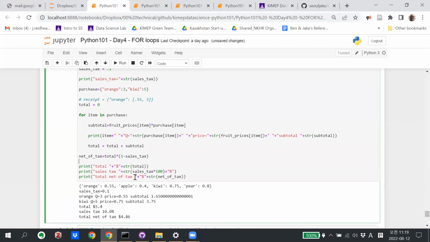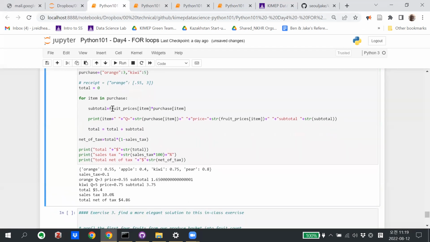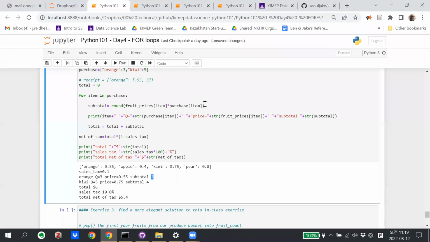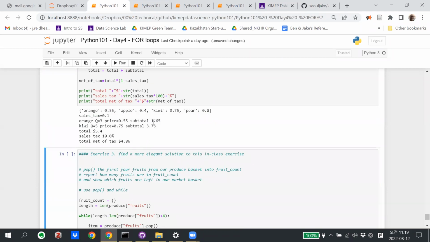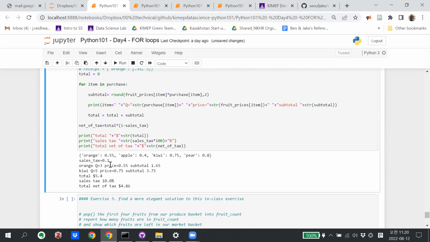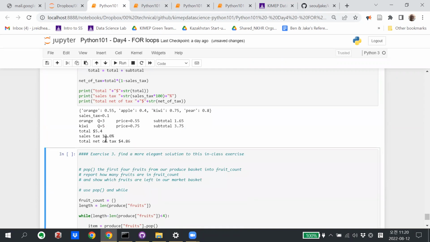That's fantastic. So here, if we wanted to, we could round this. I think we can use round. Let's see if this works. Oh, if we round it, that rounds it to the nearest integer, but if we do round with 2 decimal points, that'll give us great, like $1 and change. And then kiwi, perfect. If you wanted to space these out a little bit, you've got quantity here, you could just put a tab in front of each of these, and that might help to space things out a little bit.